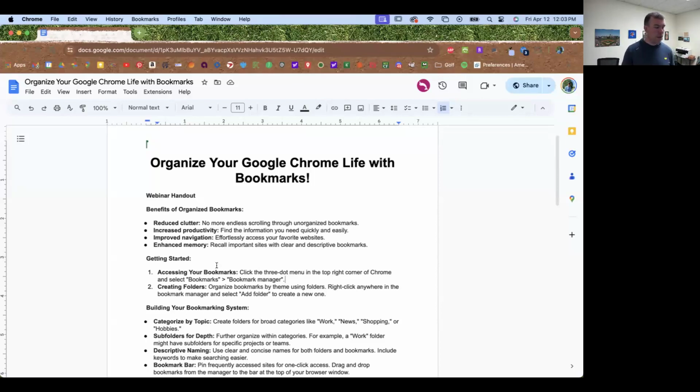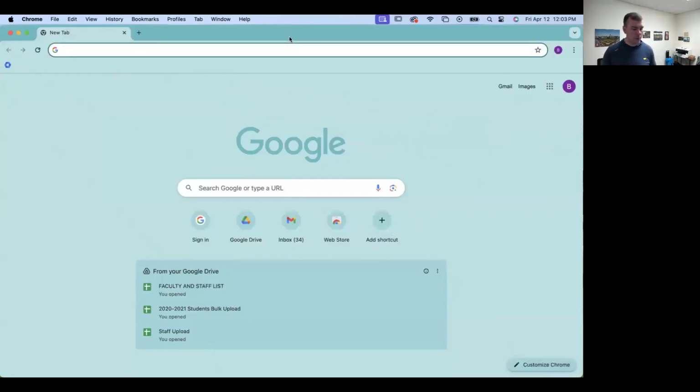So with Google Chrome, I'm actually going to abandon kind of the view here, but we are going to talk first about using bookmarks and the benefits of using bookmarks. So when you open up Chrome, and I'm going to kind of minimize this and go into a blank Chrome screen here, a new tab screen in Chrome. One of the things that we're looking at here in Chrome is our ability to navigate to get to different websites. And we want to make this a quick process for everybody.